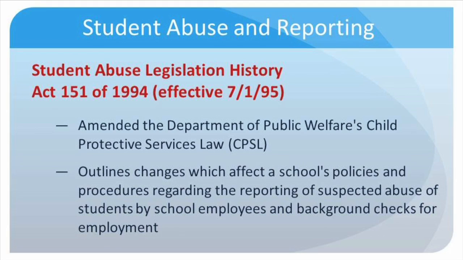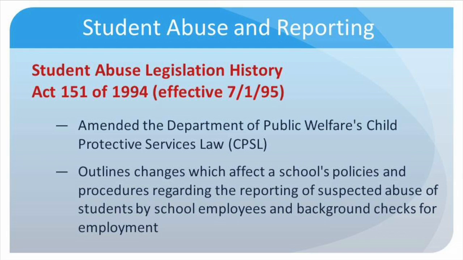Act 151 of 1994, signed into law on December 16, 1994, amended the Department of Public Welfare's Child Protective Services Law, or CPSL. The purpose of this notice to the schools is to outline those changes which affect the school's policies and procedures regarding the reporting of suspected abuse of students by school employees and background checks for employment.